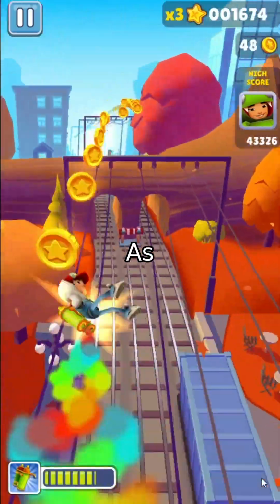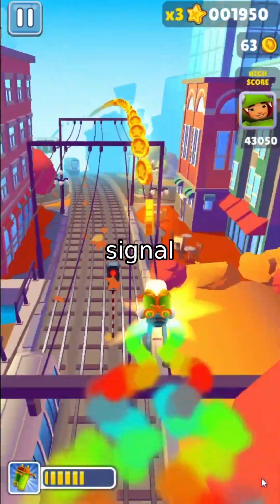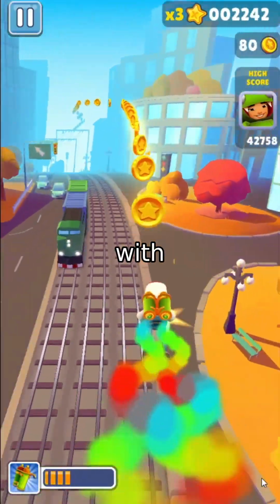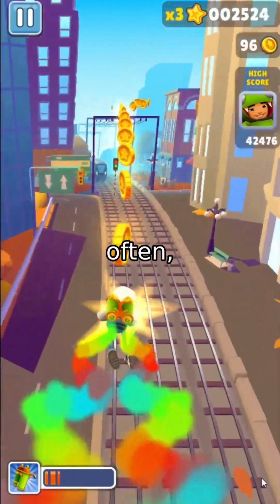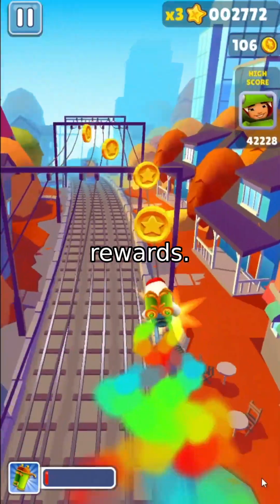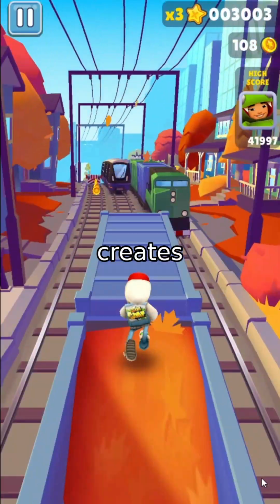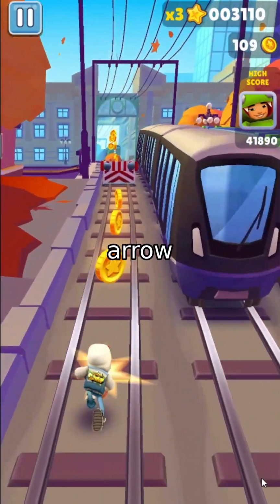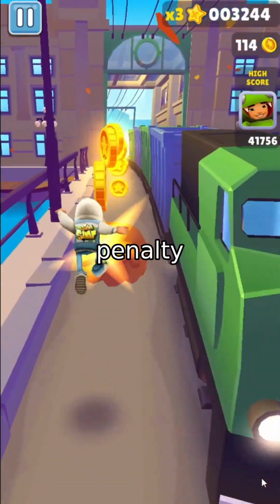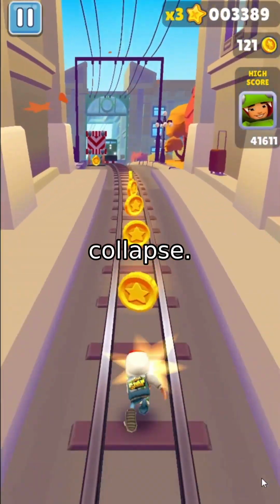But there's a problem. As the adapters become sparse, the reward signal becomes unstable. A model with too few reasoning heads fails more often, leading to sparse, unreliable rewards. Meanwhile, the L1 penalty remains dense across all parameters. This creates a vicious cycle. Poor performance, sparser rewards, stronger penalty, even sparser adapters, collapse.